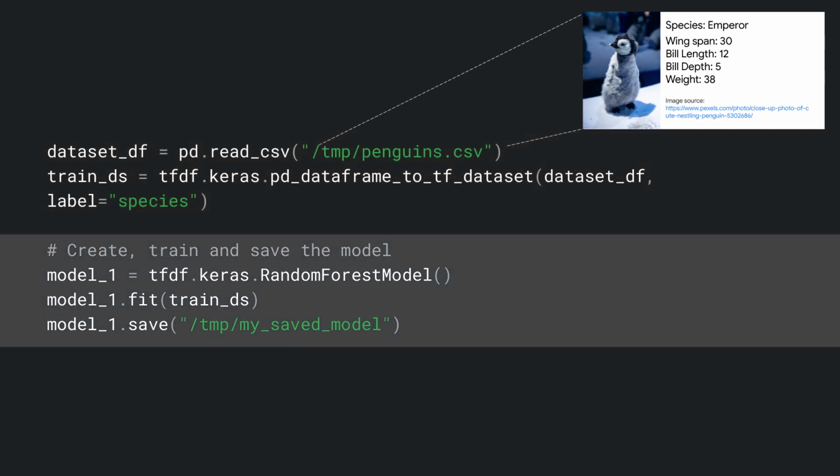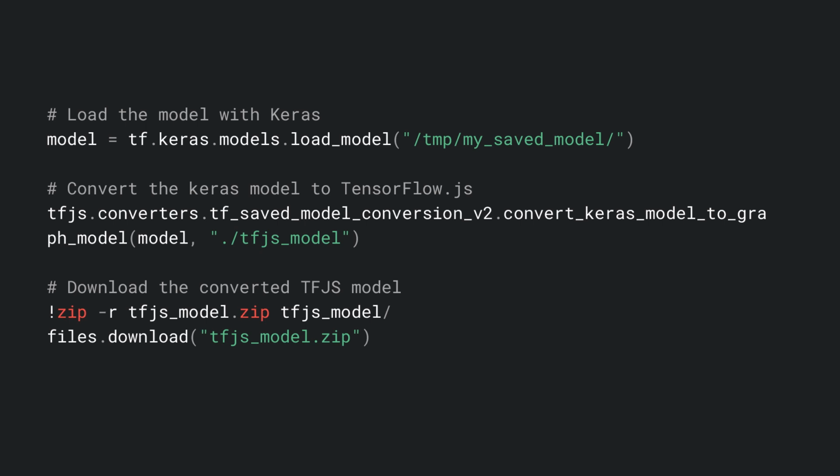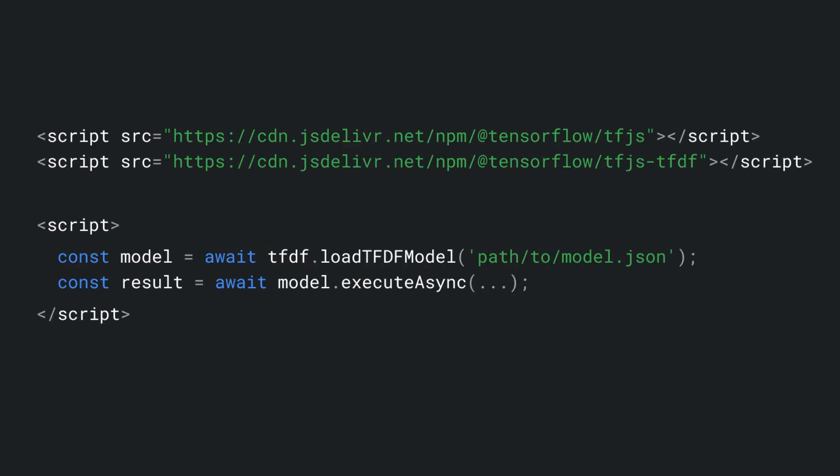You can then train a custom decision forest model on that data using the code shown on this slide in a Python CoLab notebook. Now, once trained, you can export that from the Python saved model format using the regular TensorFlow.js converter as shown to create a WebML capable model in the model.json format that can run entirely in the browser.